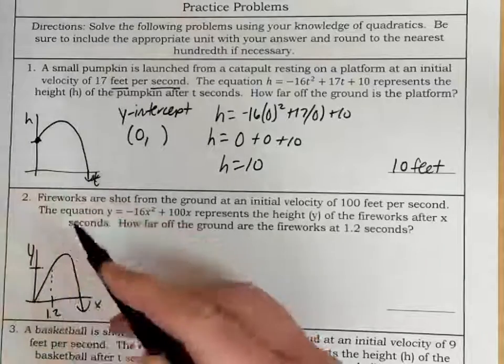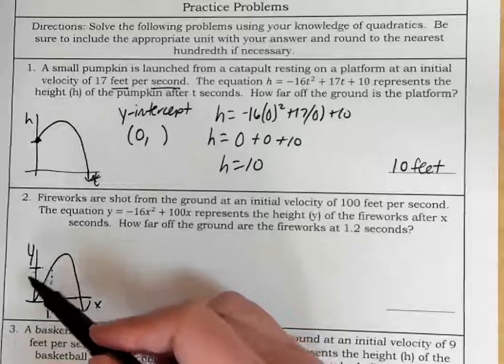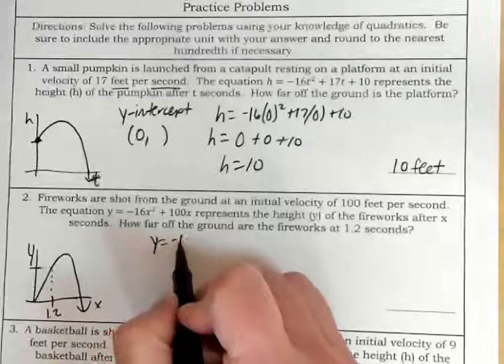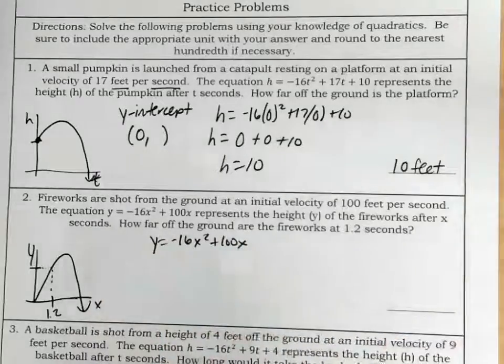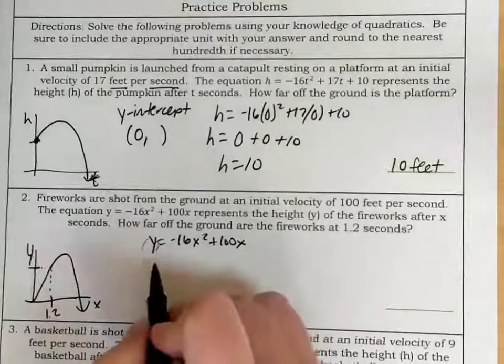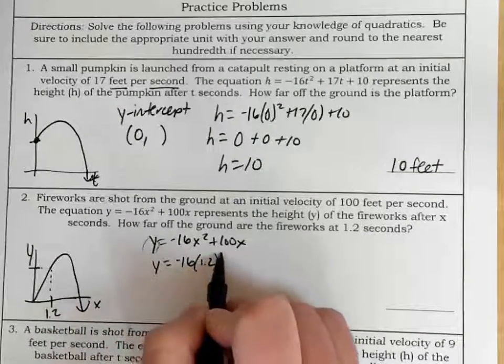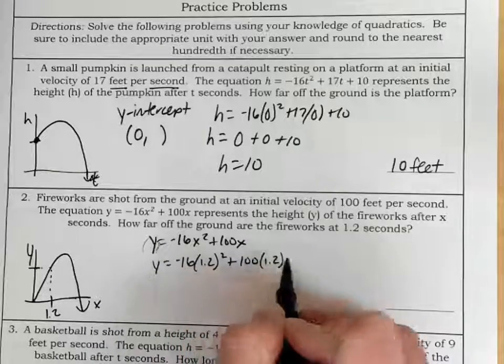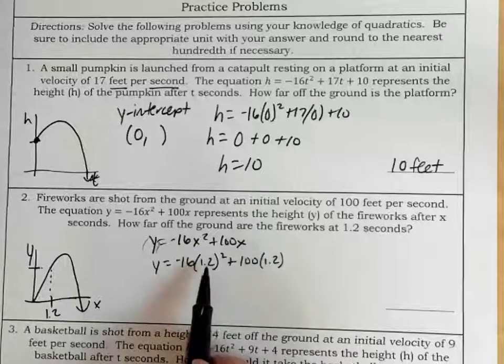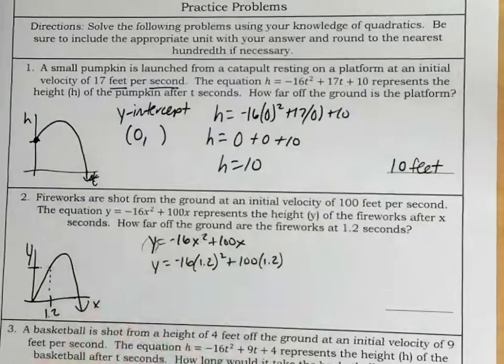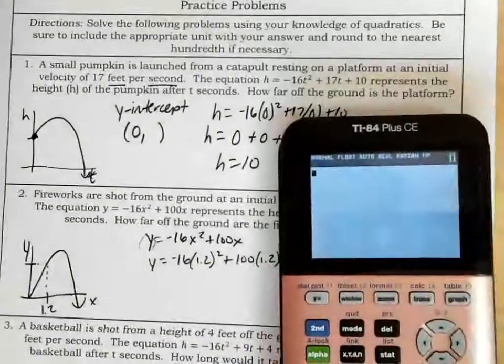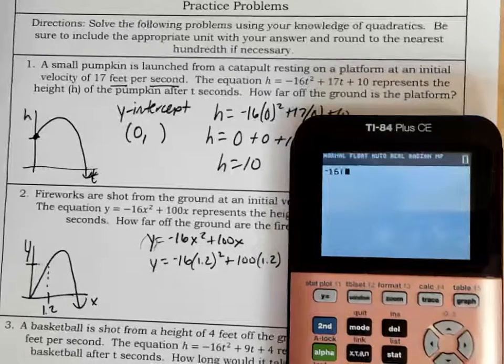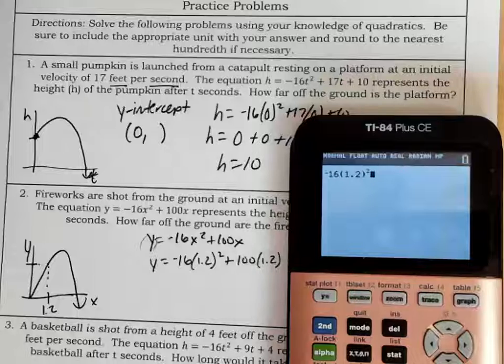So here's the x value. What's the y value that coordinates with that? So I have an equation. All that I need to know is one of these two values, and I'm looking for y, and I have x. So I'm going to plug in the value of x that I'm looking into the equation so that I can find the y that I'm looking for. And my calculator will do these calculations for me very easily. So I'm going to use that tool that I have, and I'm going to plug it in directly to the calculator just like it is on my paper.